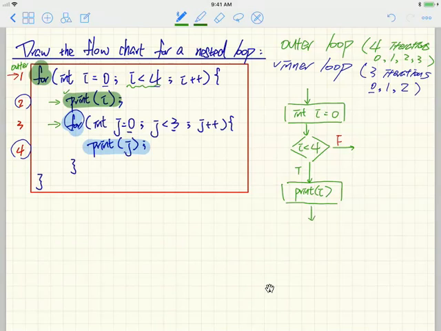Line number 3 is just another loop, so that's an inner loop. In which case, I'm going to switch the color. Let me use blue over here. And now for the blue part, we know that we have to initialize this loop counter, right? What we'll do is we'll say integer j is assigned to 0. And then after which, we're going to go on to check to see if the condition is true or not, to determine. And then we're going to draw that as well. Okay, j is less than 3 over here.